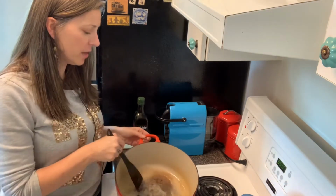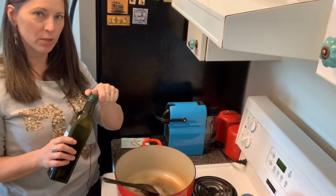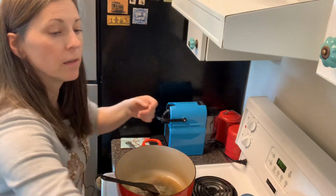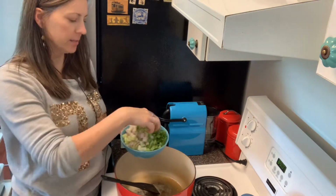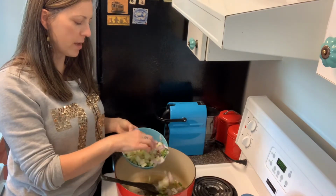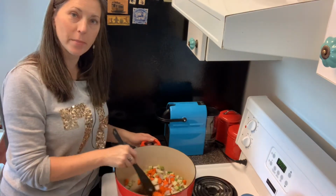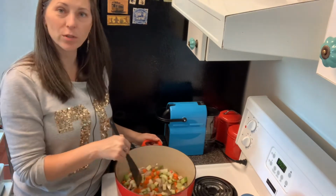What I have here, I've melted 2 tablespoons of butter. Now I'm going to add 1 tablespoon of olive oil. Got it on a medium heat here. And I am just going to add all of the fresh ingredients here. So I've got 2 scallions, 2 large shallots, 2 stalks of celery, and I've got 1 carrot. I'm just going to add all of that, and give it a stir. We're wanting to cook it for about 5 minutes. We don't want to brown it. We just want to cook it. Once they've softened up a little bit, then we'll do the next step.